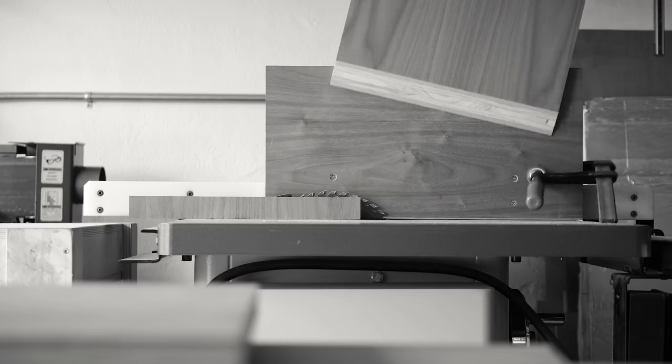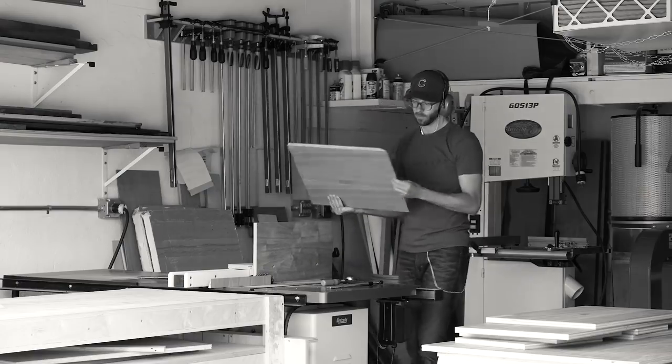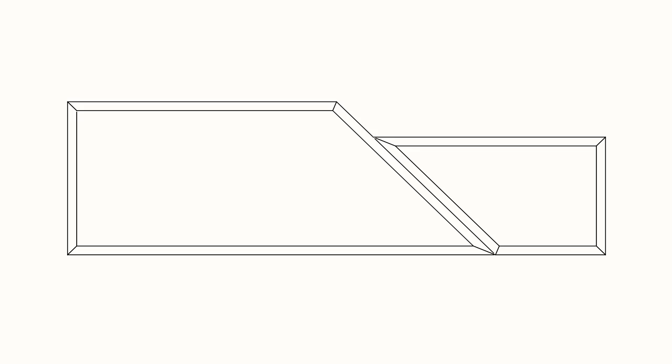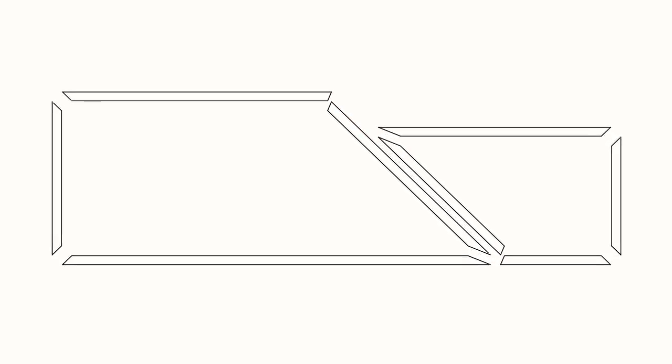With all my pieces cut out, I moved on to cutting my bevels, which give them their finished lengths. Let's cut away to a drawing to explain things. Focusing on just the two cabinet pieces, we can see our two boxes — each has two right angles and then a combination of angles that gives them the 45-degree slant. Both are essentially the same thing, only reversed. We're going to need to cut two angles on each box with the blade tilted to 67.5 degrees, and two angles with the blade tilted to 22.5 degrees. Making the 22.5-degree cuts is pretty straightforward, but for the 67.5-degree angles we have to cut the pieces vertically.